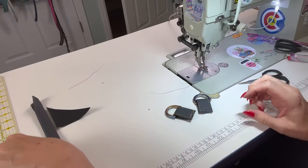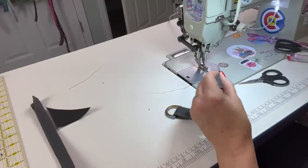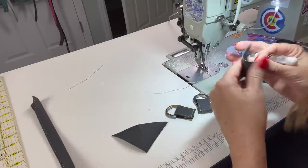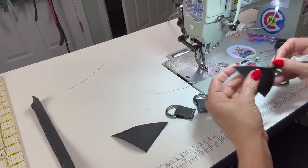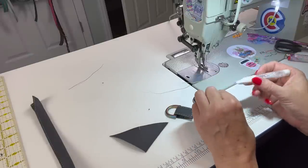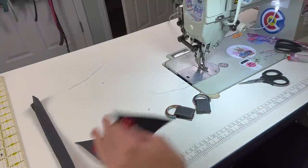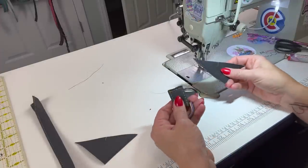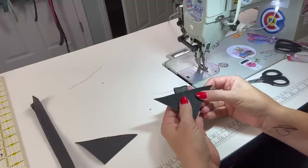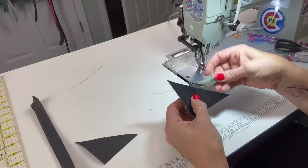Okay, so now I have these little triangle pieces here. I need to mark our center somehow here on these pieces. Front or back? Maybe the back of them. Yeah. Okay, so we're going to stick those onto our D-rings a little ways down. Try and get them centered about right there.